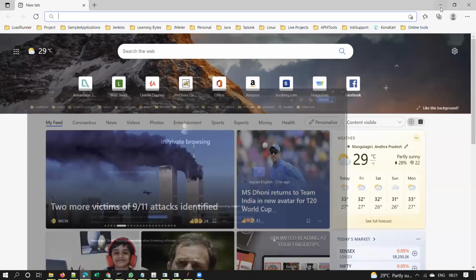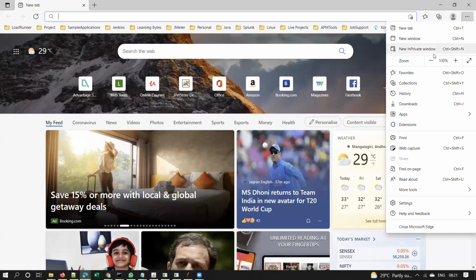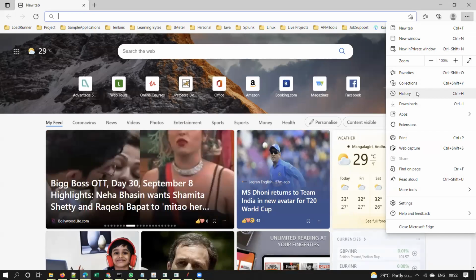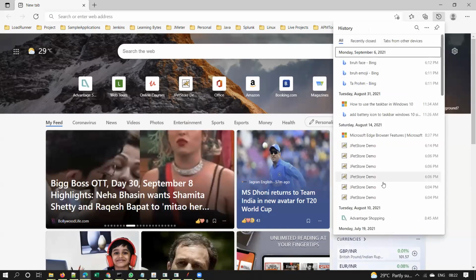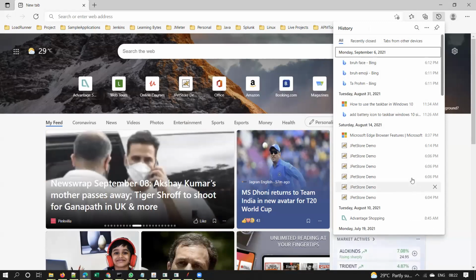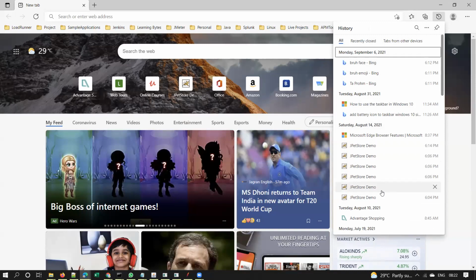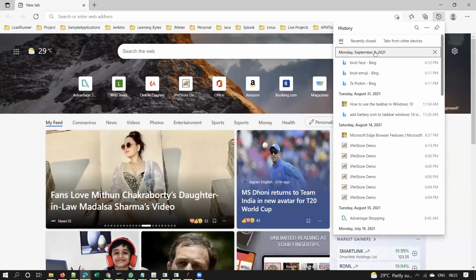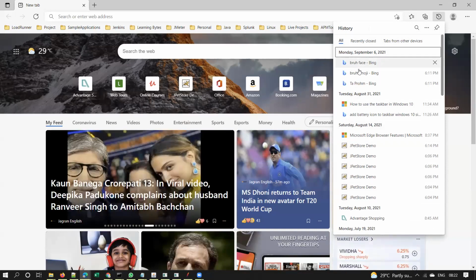In a normal browser, you have something called history. Observe here, there is something called history. If you click on this history, you see all the websites that I have visited. On Saturday, August 14th, I visited this URL, JPetStore demo. On August 31st, I used this. On September 6th, I used this. These are used by my kids.